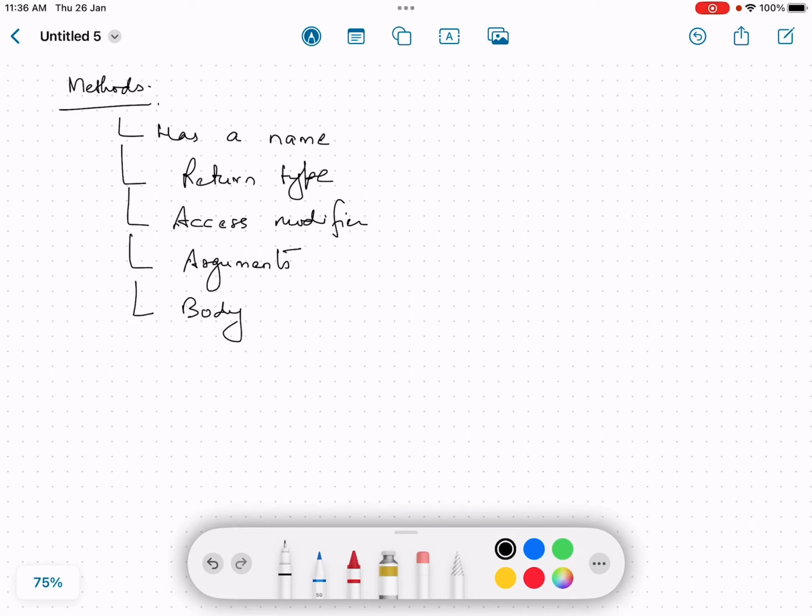In this video, we will talk about methods in general, the basics of methods in Java. What are methods? How do we write a method? And what is the purpose of writing a method? So before we understand how to write a method, let's just focus on the purpose of a method. Why do we need a method in Java?